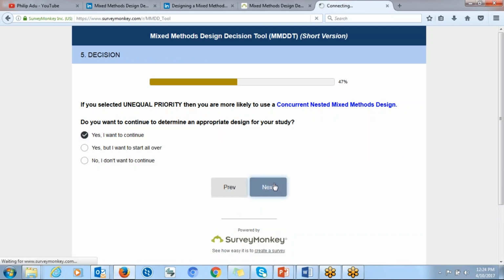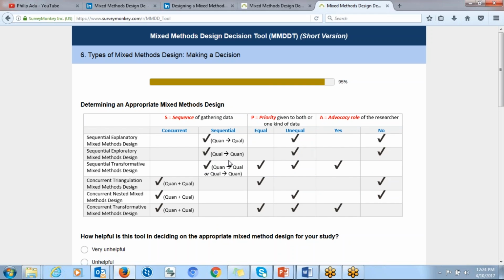You check what is appropriate, and then this table gives you a summary of all the approaches and the decision that you have made. So let's say the system suggested that your approach would be sequential exploratory mixed method design. Sequential means that in terms of the sequence, you are collecting one data first, qualitative, and then quantitative data.